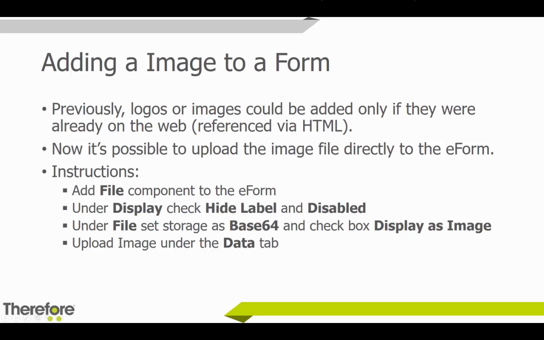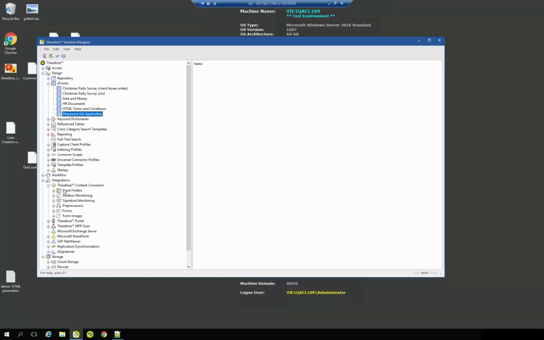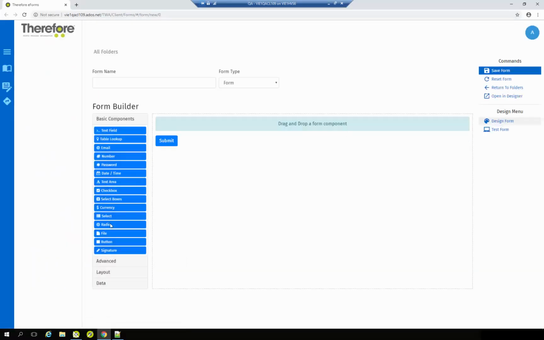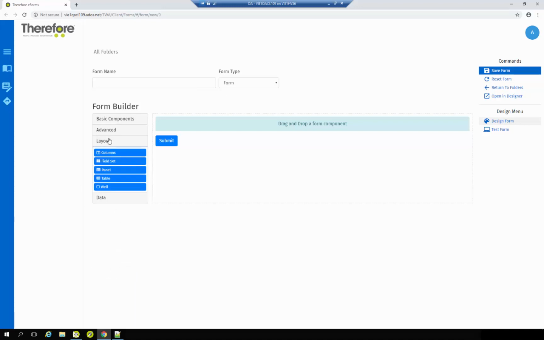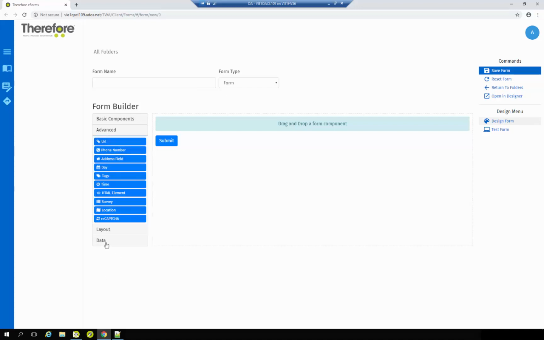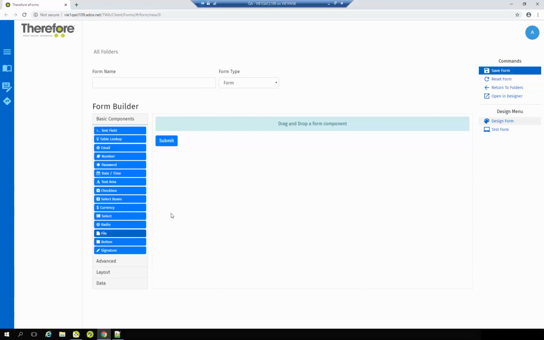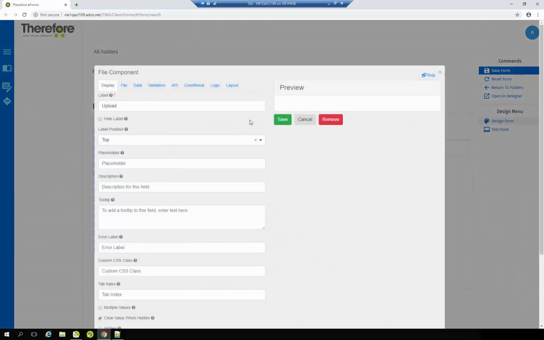So let's go to the eForms, and I'll do this with you so that you guys can kind of see how it's done. All right, so I'm going to go to create a new eForm here. The way that we're going to be doing it is first we're going to add a new component under File. Then we'll hide the label.